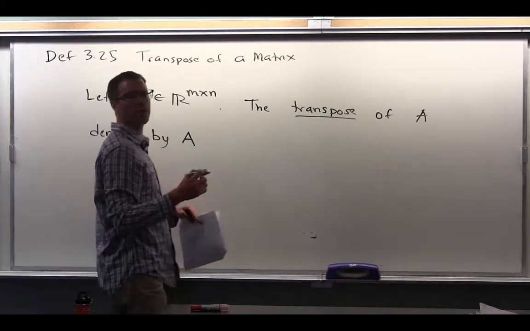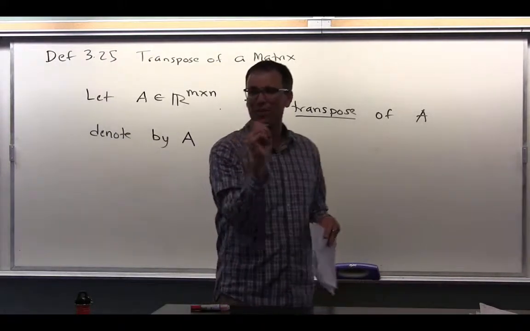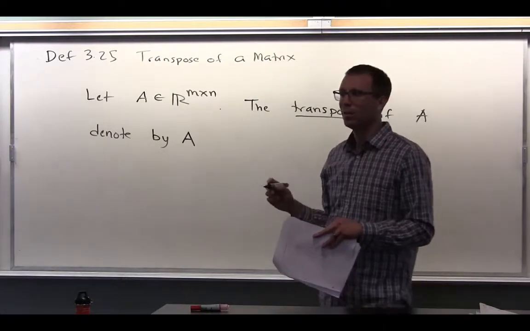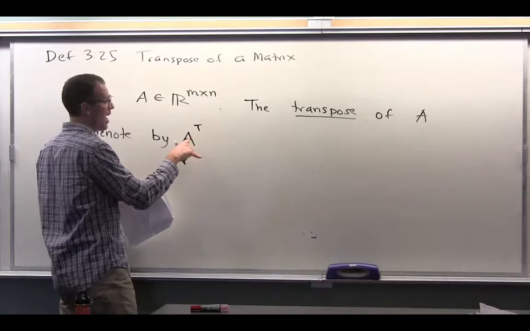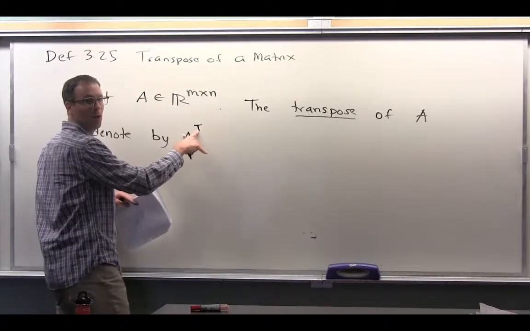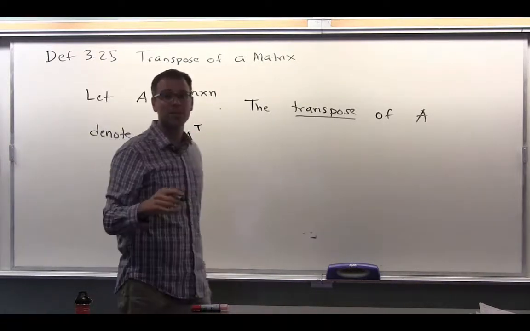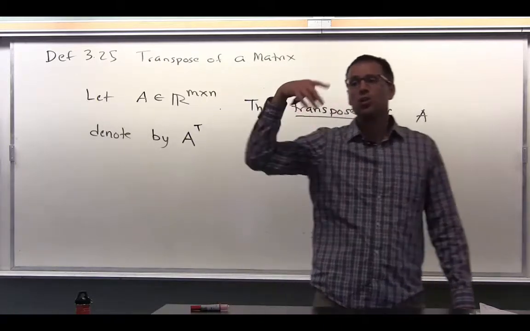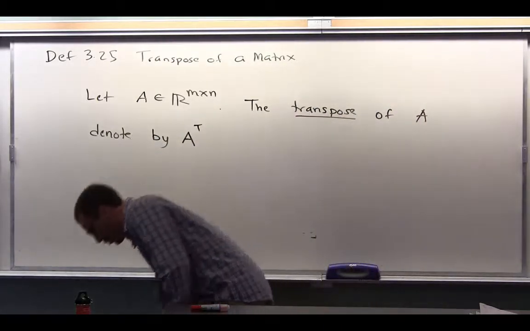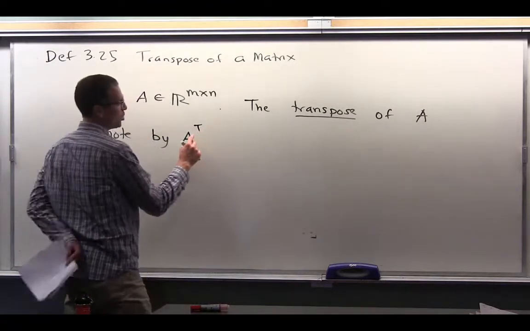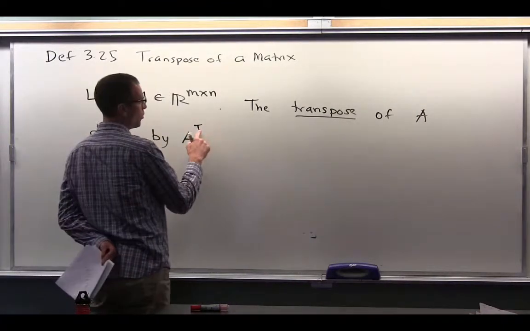How did we write the transpose? How did we denote, how do we write it down in symbols, the transpose of a vector? Superscript t. It's not raised to the t. This is not A taken to the tth power. There is something called matrix exponentiation. It comes in when we do square matrix multiplication by itself many times. It's very powerful in linear algebra. This is not exponentiation. We're just putting the transpose in the superscript.